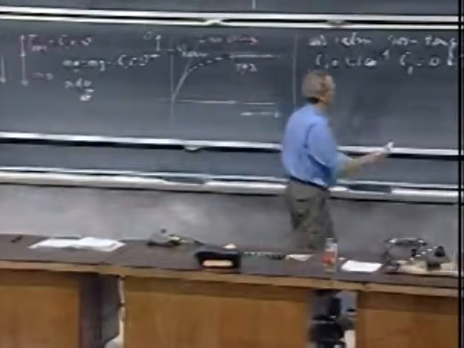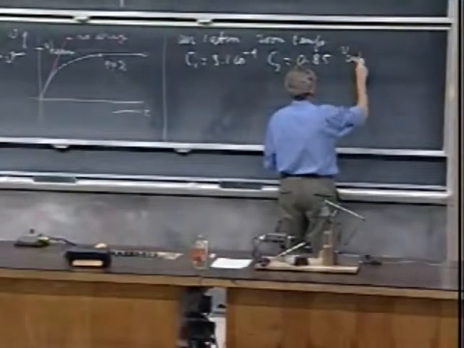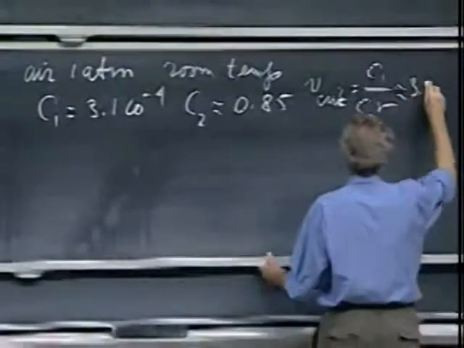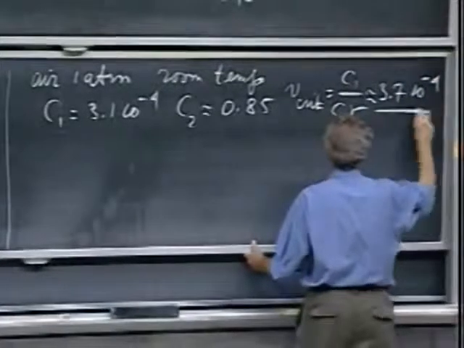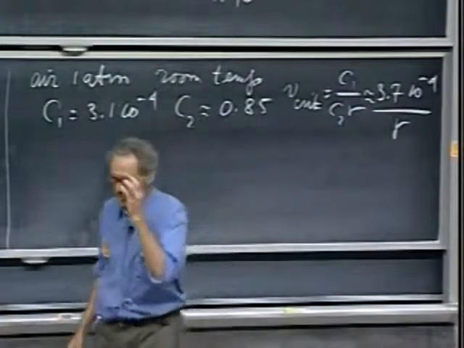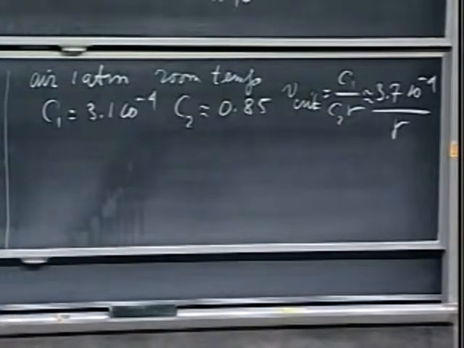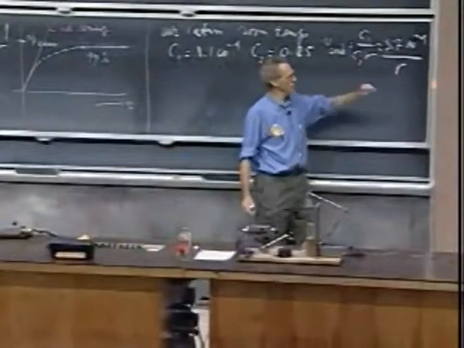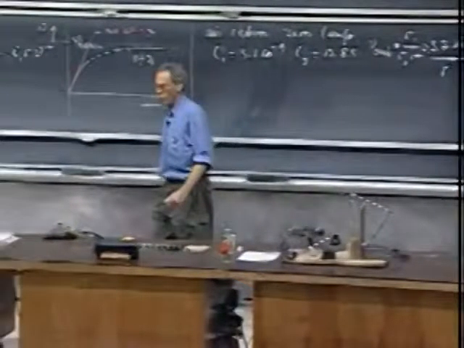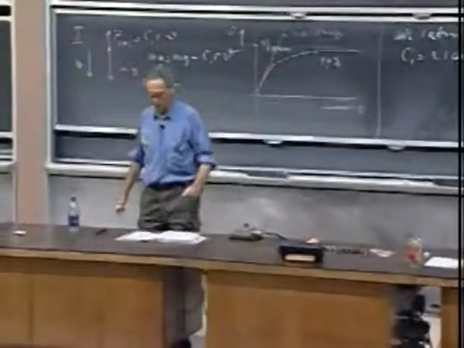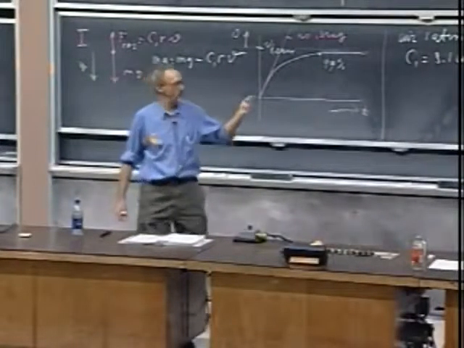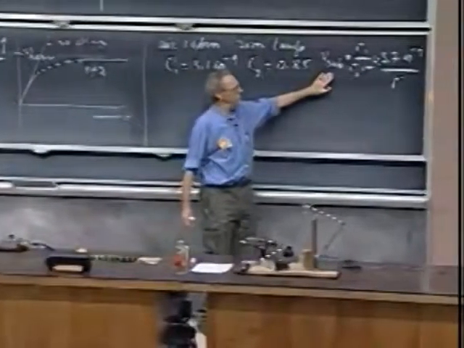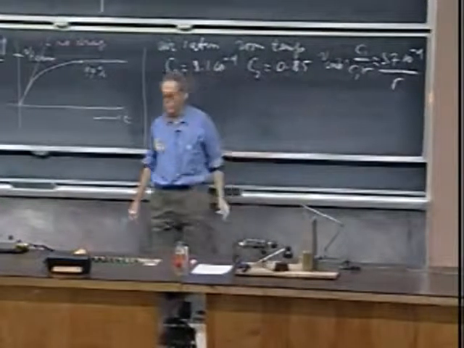And so the critical speed, which is C1 divided by C2 by R, is about 3.7 times 10 to the minus 4 divided by R meters per second. And that is about 400 times lower than the critical speed in syrup, in the Karo syrup, for the same value of R. So if I compare the 1/4 inch ball bearing and I drop it in the Karo syrup, then the terminal velocity in the Karo syrup is way below the critical velocity of the Karo syrup.